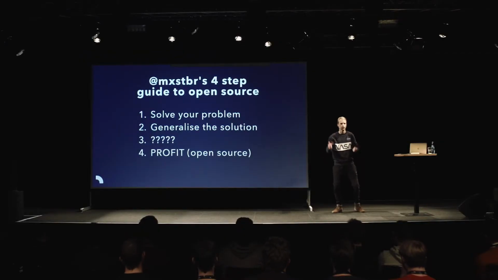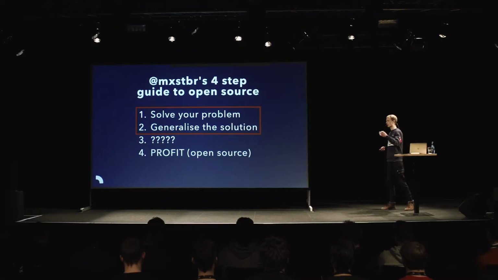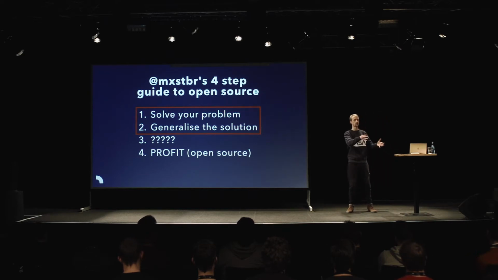Now, step 3 here, I put a bunch of question marks there because that's really more like 100 steps, right? You need to sign up to GitHub, you need to authenticate, you need to push up your code, you need to write documentation, you need to yada, yada, yada. There's a bunch of steps there, but those are very well documented, right? Like you can Google how to use Git. You can Google how to push something to GitHub. You can Google how to publish something on a package manager. It's not very interesting. What I want to focus on really is those first 2 steps. How do you solve a problem and then make it more general? How do you get from, hey, I built something, to, hey, I built something and you can use it too?